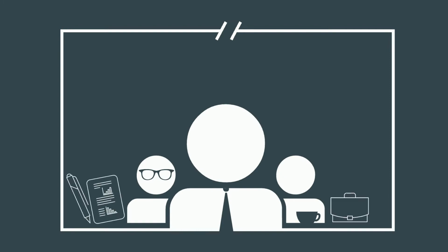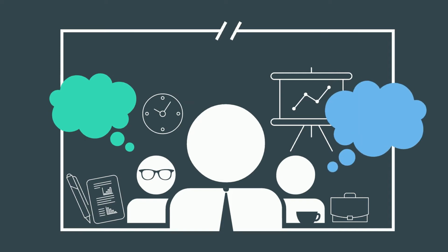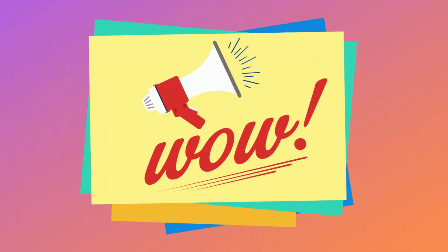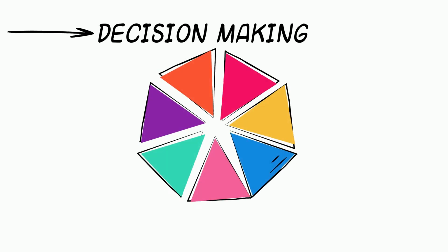Decision-making is essentially an evaluation of a situation, consideration of possible solutions, making choices, and implementing them. The effectiveness and quality of those decisions determine how successful a manager or department will be now and into the future. While most decisions are straightforward and easily digested, there are some decisions that send ripples through an organization. Let's look at the decision-making process.